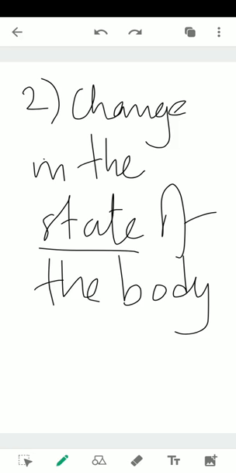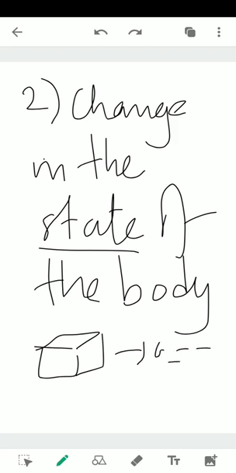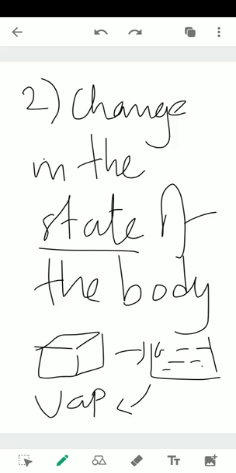So whenever there is a transfer of heat, something like if I have an ice, whenever I give it some heat, it will change to water, right? So all of you know it changes to water, and when I produce more heat to this water, it will change to vapor, and vice versa. So if vapor is cooled down, it will come back to your liquid, and when liquid is cooled down, it will come back to solid, that is your ice.